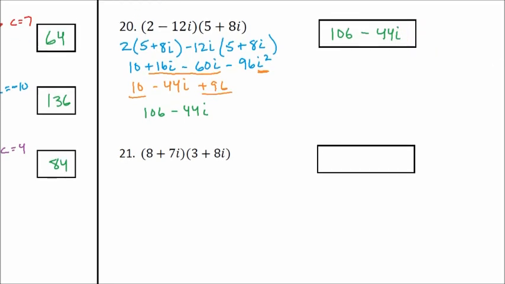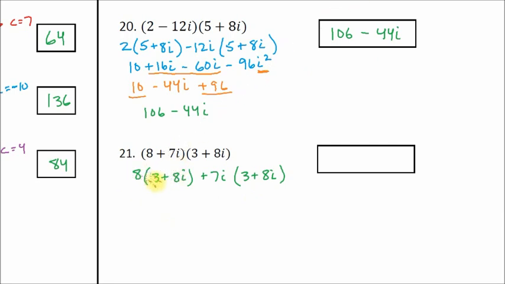Let's do another one. Again, great strategy for you to get ready for the test. Pause the video, try the next one on your own, and then watch the video and check the answers, see if you're correct. All right, let's take a look. The 8 is going to get multiplied by the second binomial, and then the 7i is also multiplied by the second binomial.